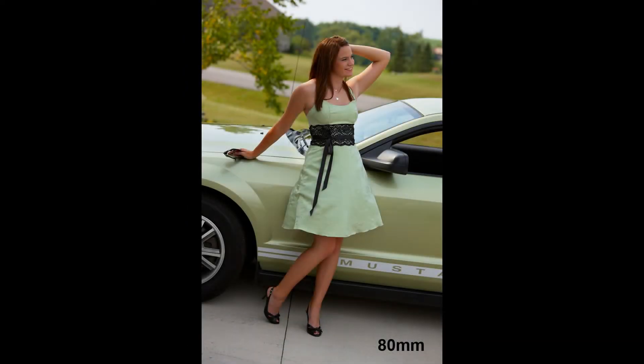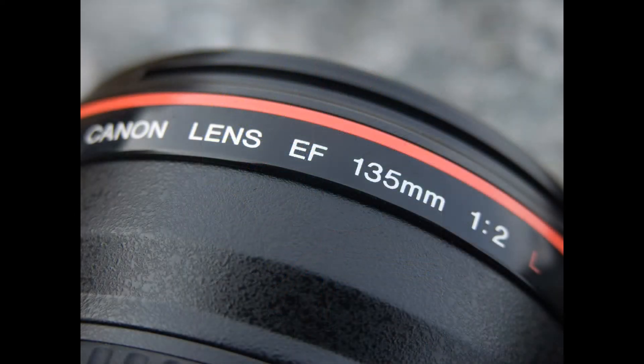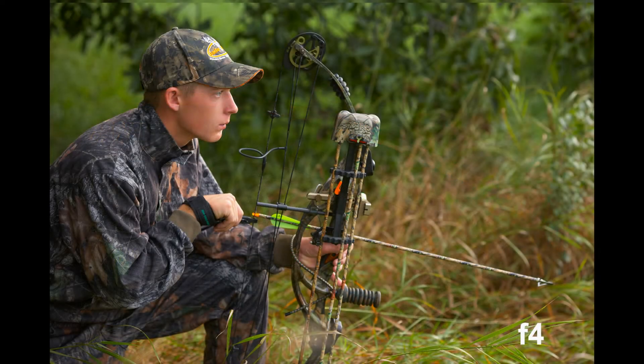When we're outside, we usually have enough space to choose the focal length we want. With zooms, I usually prefer the longer end of its focal length. Doing so minimizes what we see in the background, so the image is less busy. When photographing a three-quarter length or full length with a busy background, I want it thrown out of focus as much as possible. The only way to do this is with a wide aperture lens, such as this 135 f2. Anytime I see a busy background, I'll pull out a fast lens.